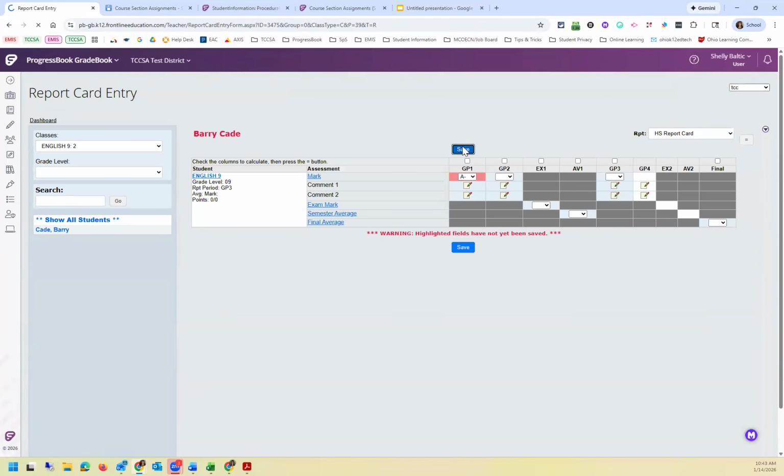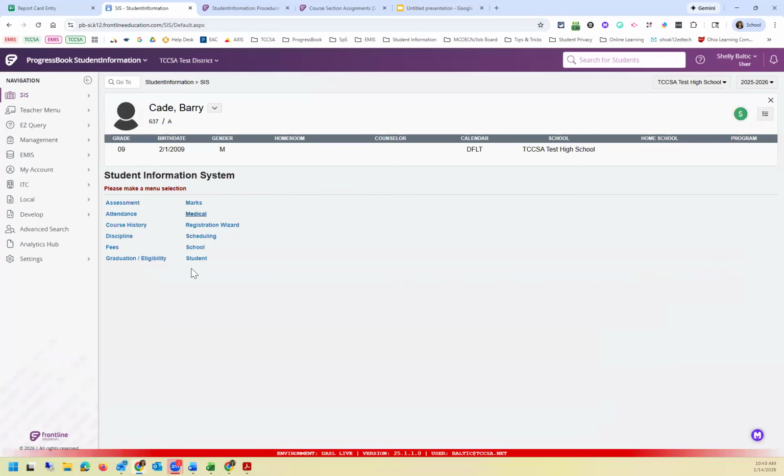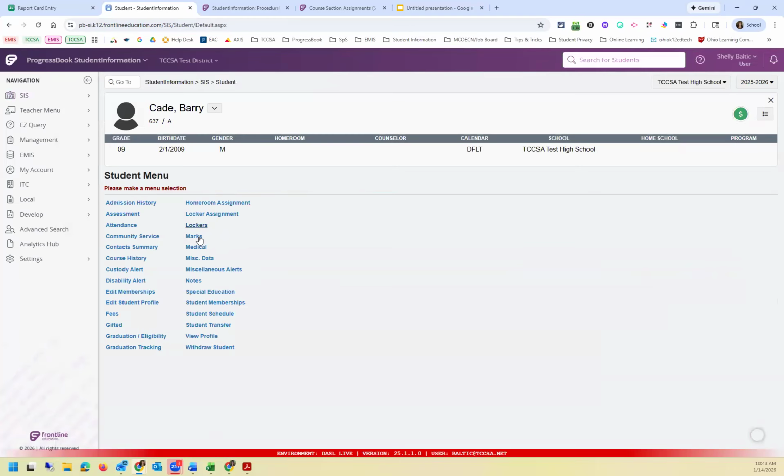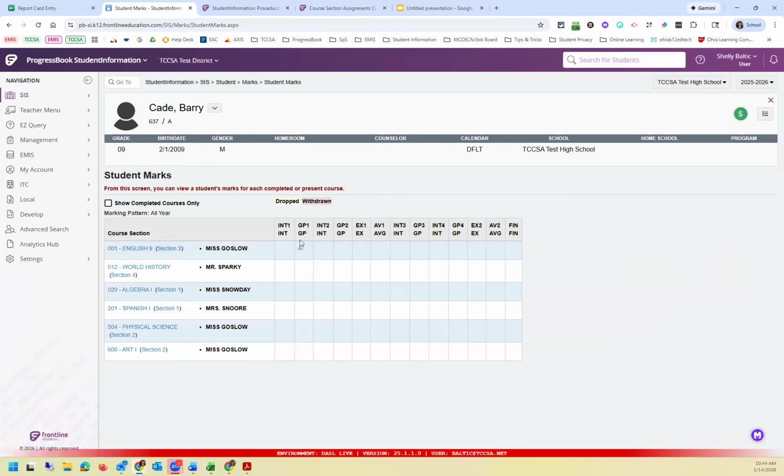And then once they hit save, it will come back over to their mark screen and it's back. Okay. So if you do accidentally remove, the teacher will have to resubmit those with the check mark equals. It will never delete the actual assignments the teacher makes out of their grade book.